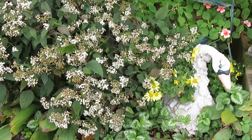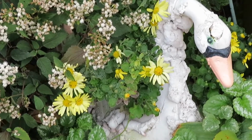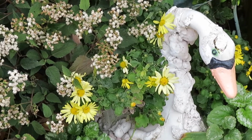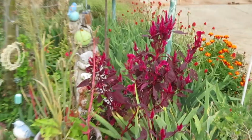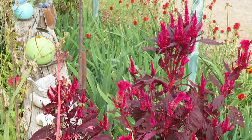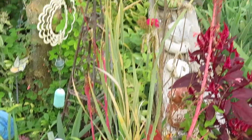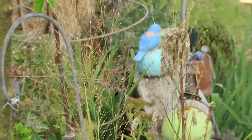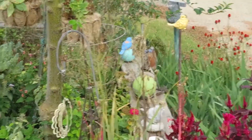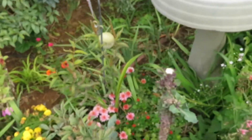The mums are so beautiful. This one's not very full, but just look at that pretty yellow daisy mum. Bright, pretty celosia still. Some of them are looking good and others are looking like they've pretty much lost out, like this one in here. You can see it when I go up. And I just noticed a pretty little mum right over here blooming too. Isn't that a pretty color on this mum?